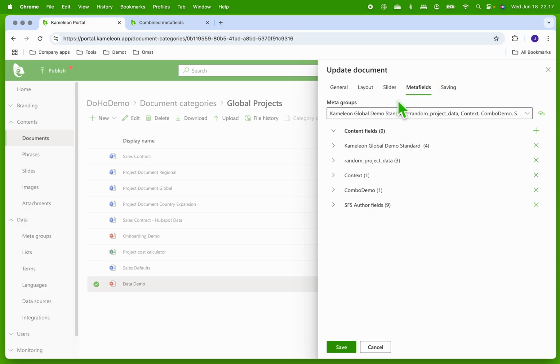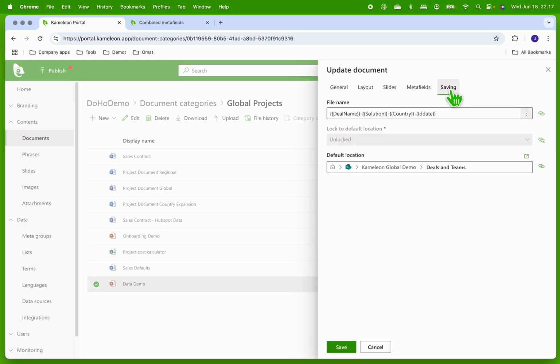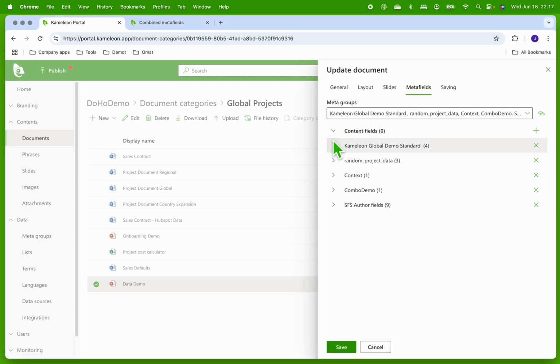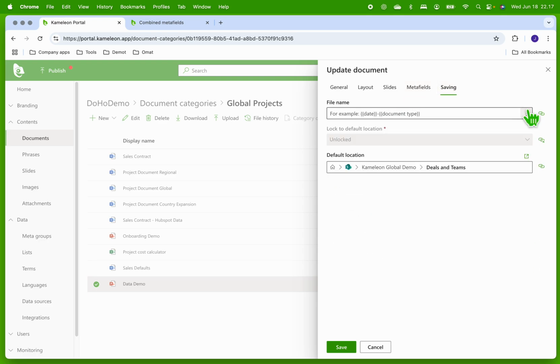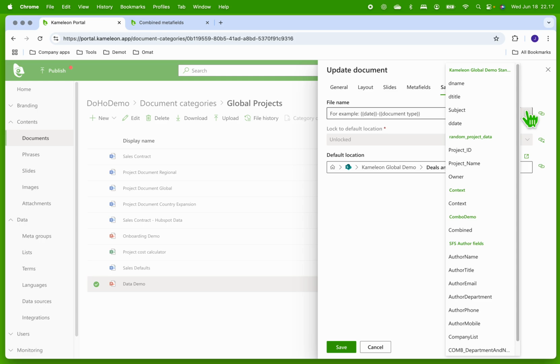Then, while we are here, I'll show you how to set up the workflow. I don't demo the workflow, but you can define it in here. So based on the meta fields that you just selected in here and the values you have for them, you now can here on a workflow tab make a rule how the file will be named.